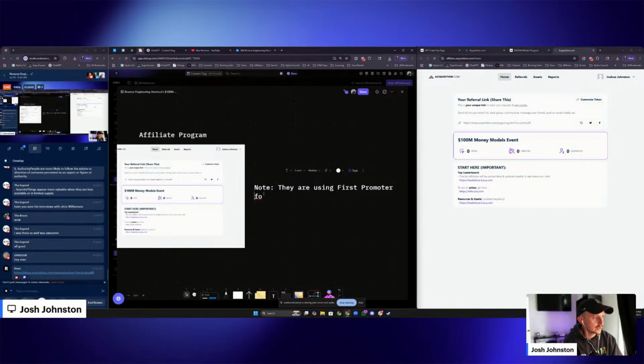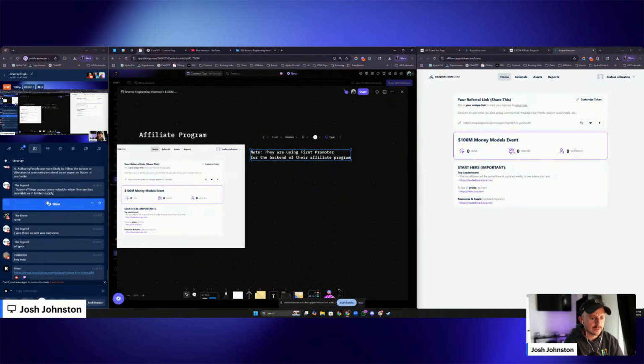Okay, so they're using First Promoter for the back end of their program. So if you guys want to know what platform they're doing the referral program on, it is on First Promoter, by the way. You can see that in the top left here.